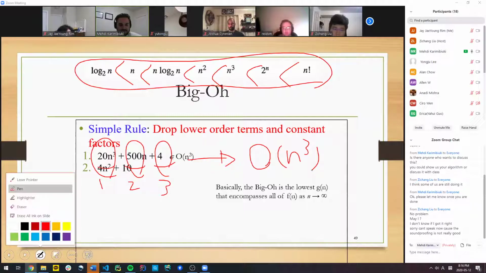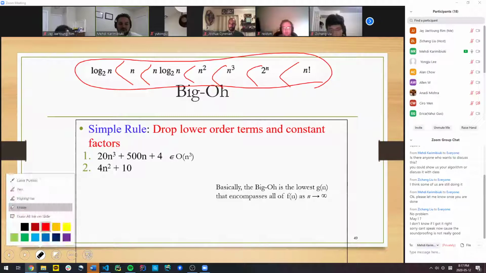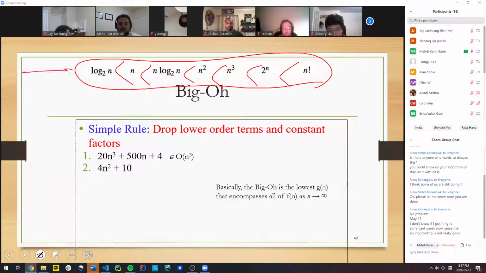Next one. So here again, you look at your cheat sheet up there in terms of the growth for this one. n squared, obviously this one is less than the constant. So 4 times n squared plus 10, this is the critical one. So that would be O(n squared). The order of growth is O(n squared).